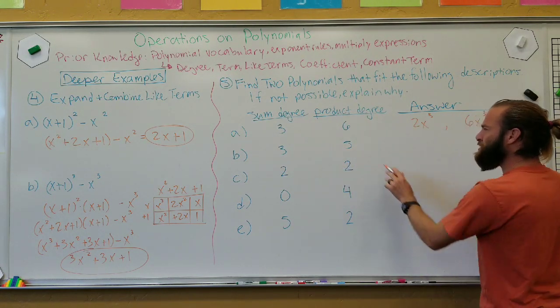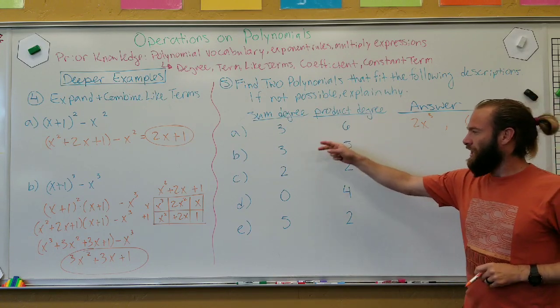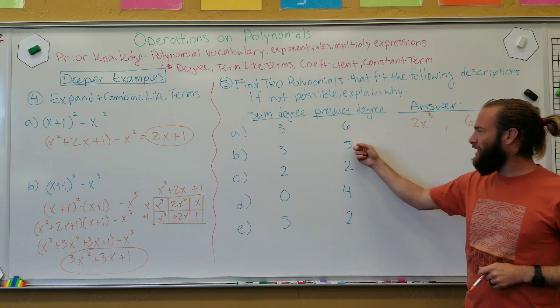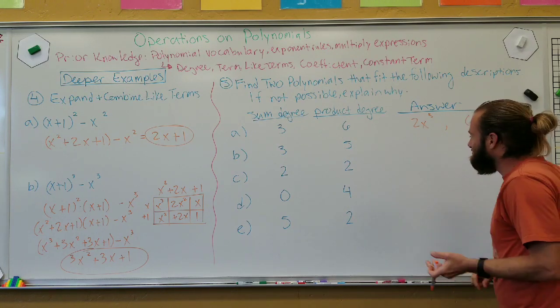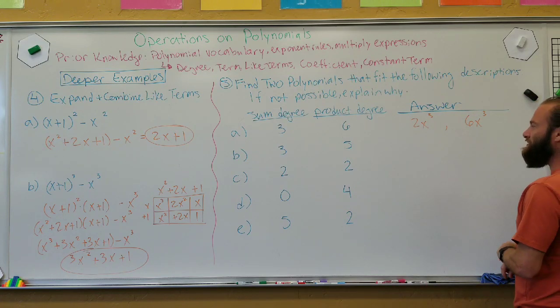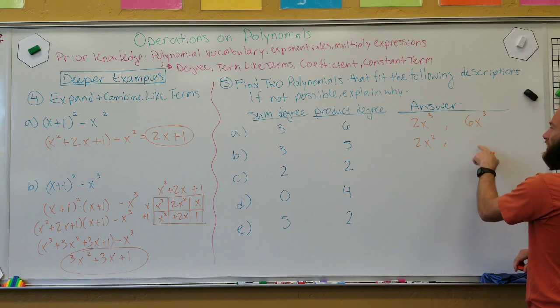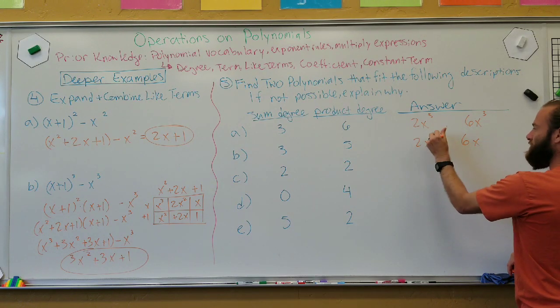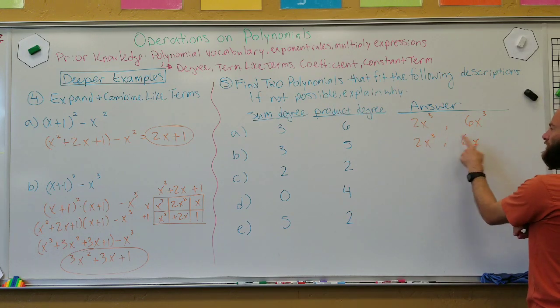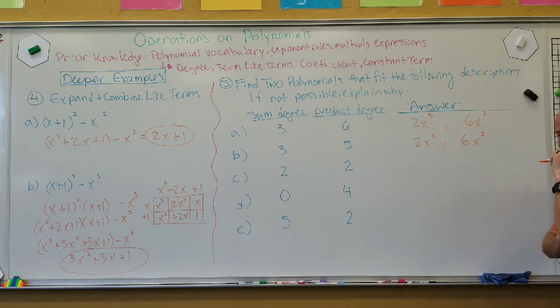So sum degree 3, but product degree 5. Wait a minute, this looks a lot like our first one. How could we have our sum of degree 3, but our product be degree 5? Well, product degree 5, let's just try that out. What if I reuse my 2x cubed, and maybe I can reuse the 6, but the x, whoops, excuse me, this should be cubed. But if I want the product to be degree 5, if that's 3, this should be 2, I think, right? Let's see if this still works.